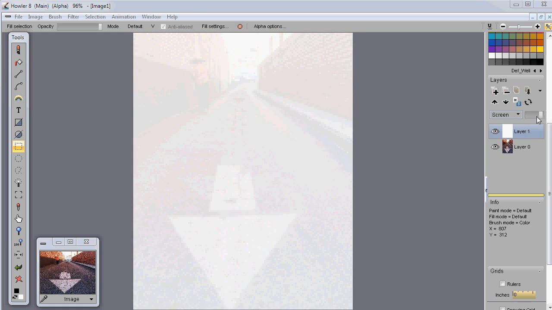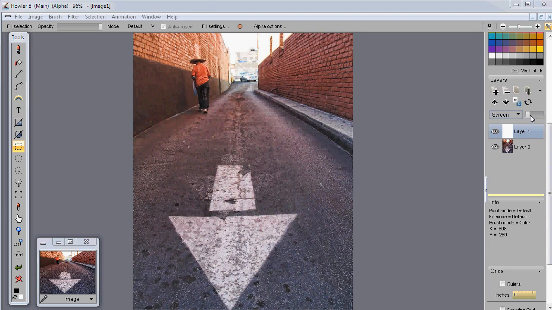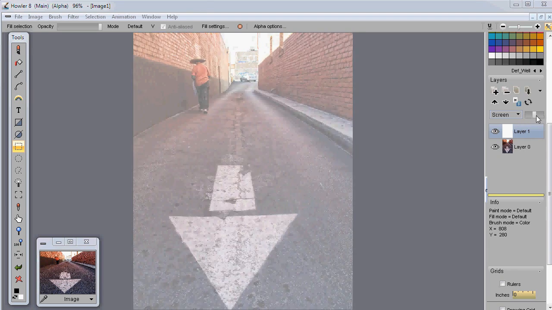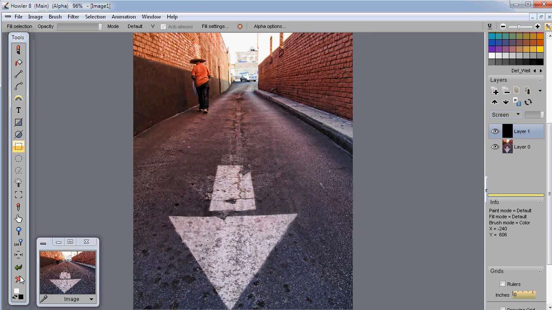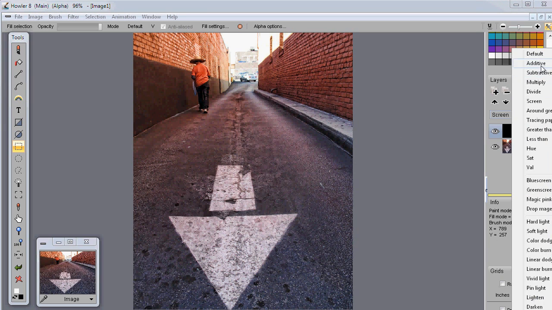So the trick is now to actually draw the text into this white layer and have that text appear in white and nothing else around it. So one thing we could do is erase this to black. Yep, when we erase it to black, there's nothing left to be added in screen mode, and so we can use that. Another way would be with the additive mode. Same thing.